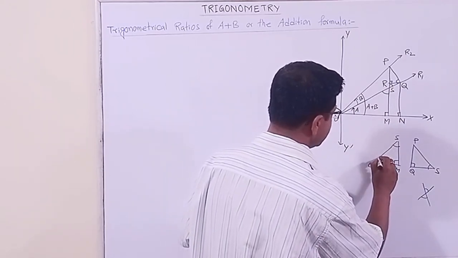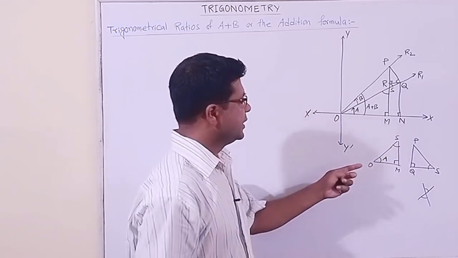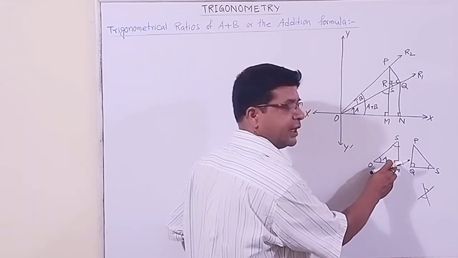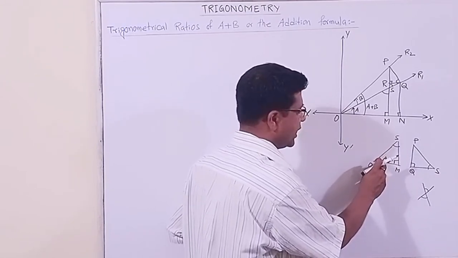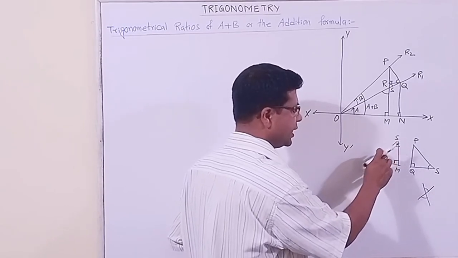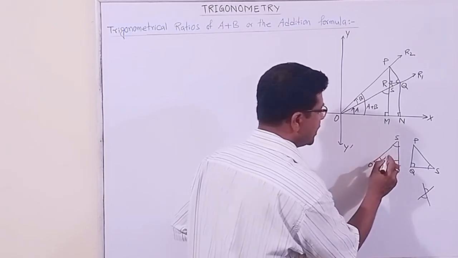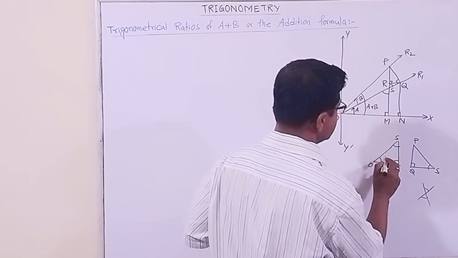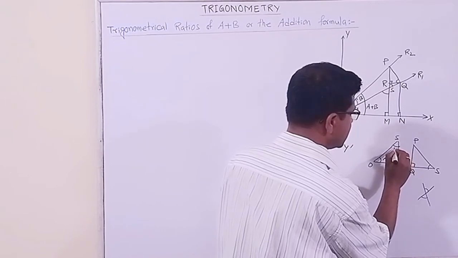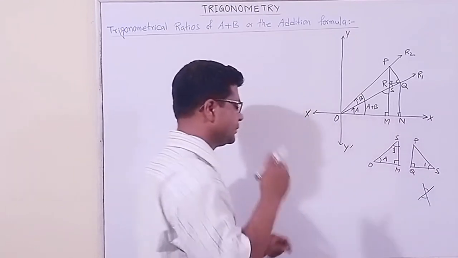Now here the measurement of this angle is A. Now you see, in a triangle the sum of three angles is 180 degree. Here already this angle is 90 degree, so the sum of these two must be 90 degree. Here as these two angles are equal, suppose this is angle 1, this is denoted by 1 and this is also denoted by 1, correct?